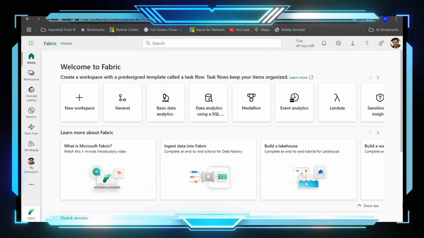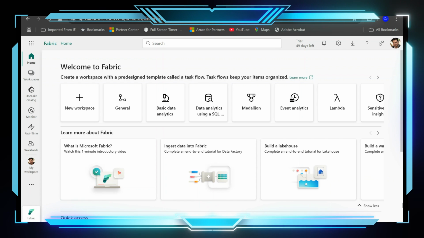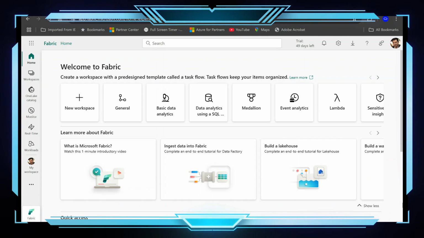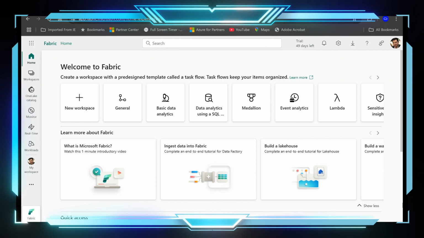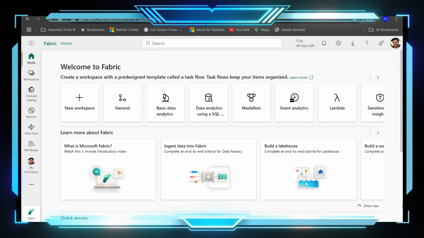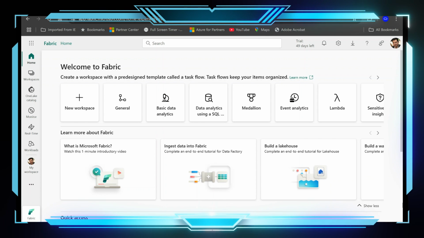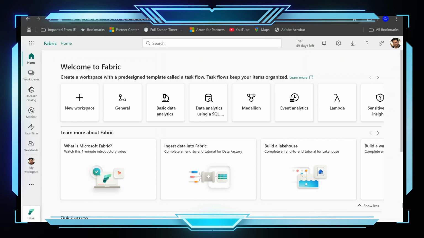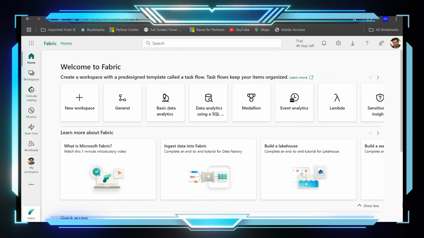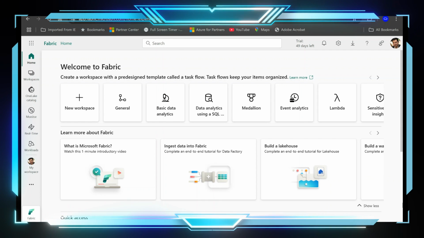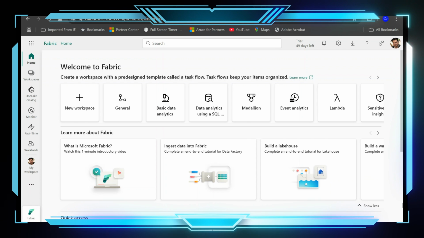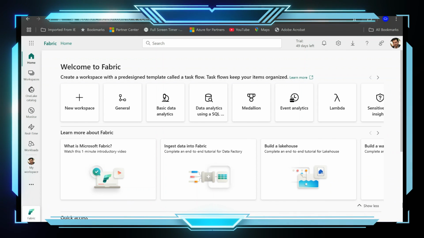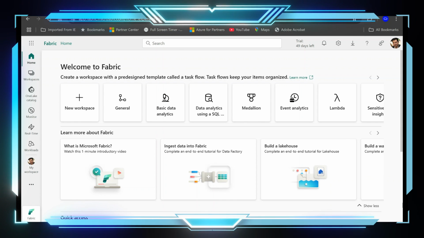In today's video on Fabric, I'm here to show you how you can create a shortcut for Azure Data Lake Gen 2 storage. If you remember in our last session, we understood what a shortcut is and how it can be beneficial when it comes to pointing or creating a link between the data which might be sitting outside or even native to the OneLake without having to actually move the data from one location to another.